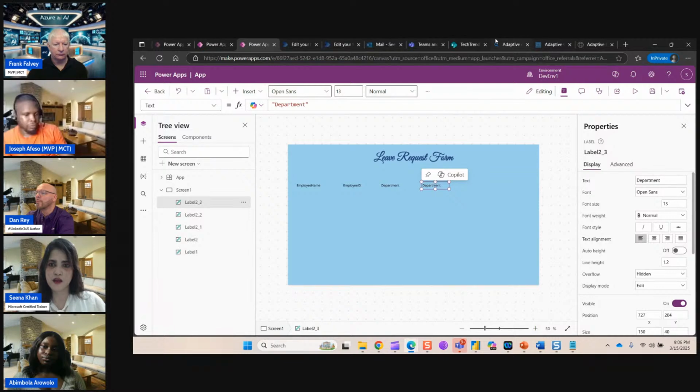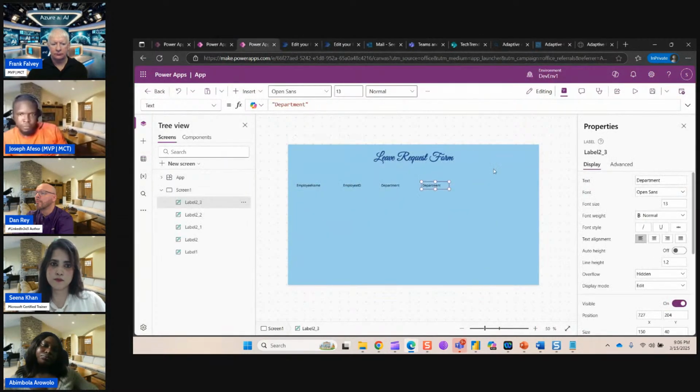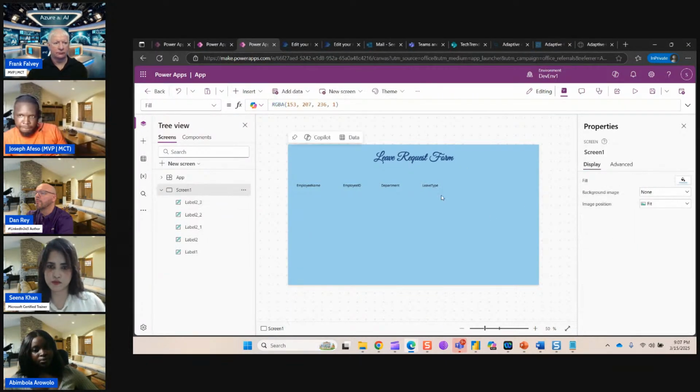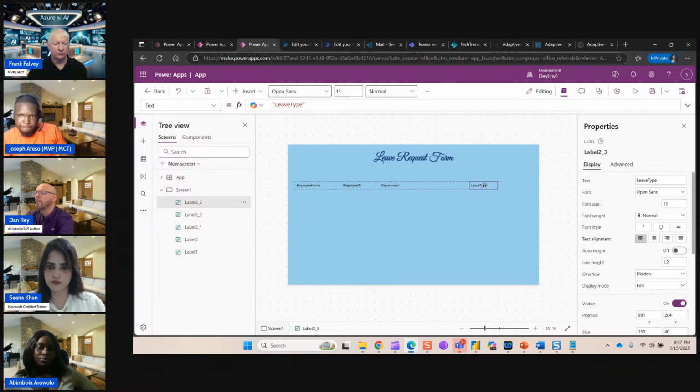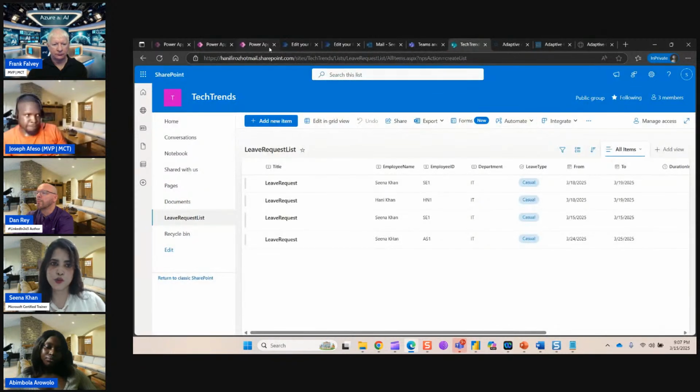The next is leave type. After leave type, there are the from date and to date columns.